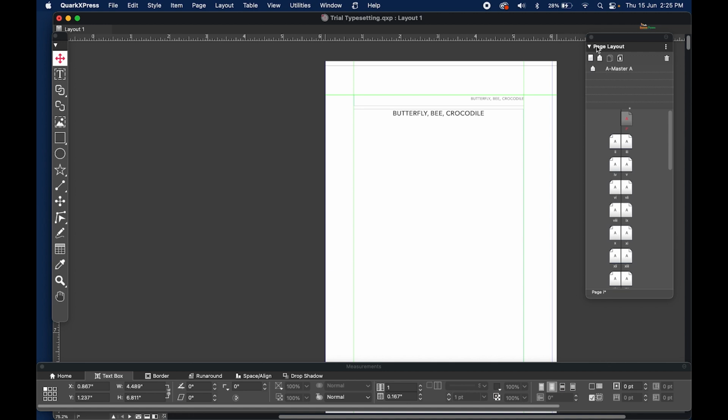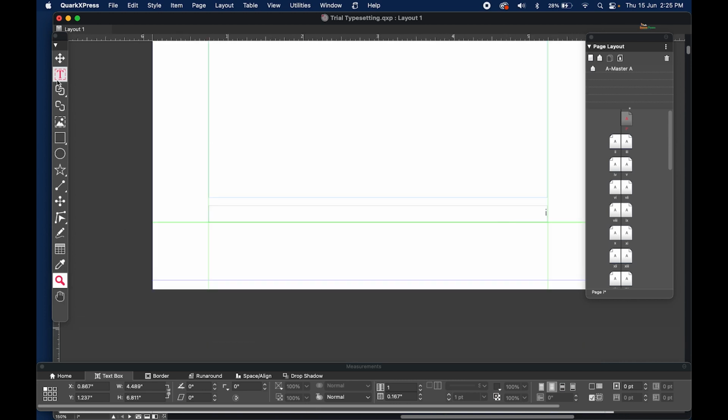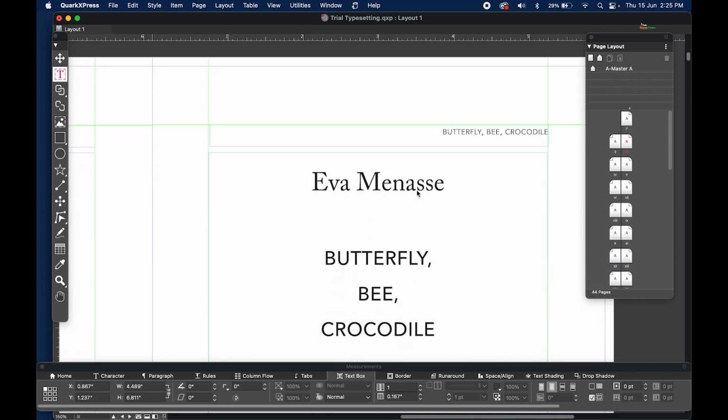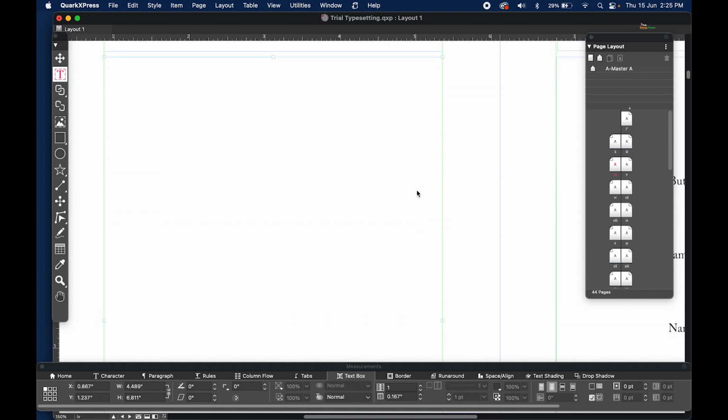And the minute I've done this, two changes have happened. If you can see on my screen, the pagination on the page layout itself, you can see my mouse hovering over the pages. The page numbers on my page layout itself have changed to lowercase Roman numerals, right? And all of them have changed. And if I come back to my document and I now zoom in on my foot folio, you'll notice that the number 1 has become a lowercase Roman numeral, so has number 2, so has number 3, and so on, right?